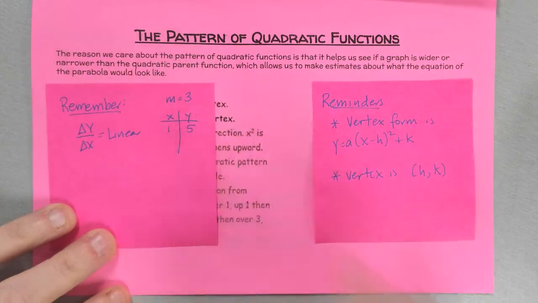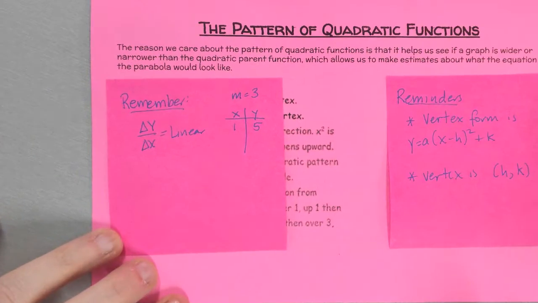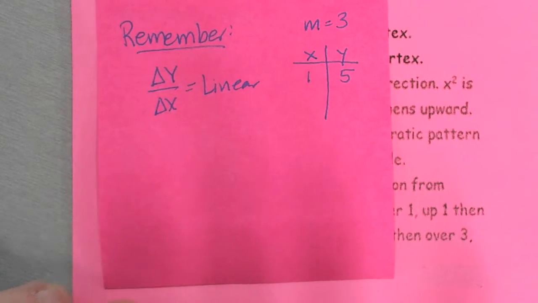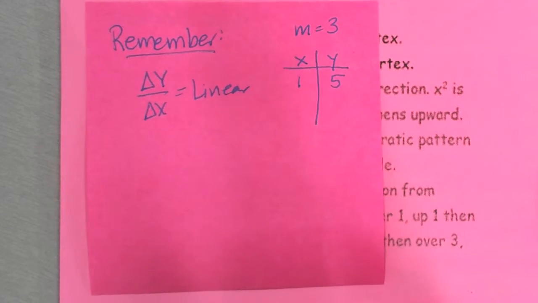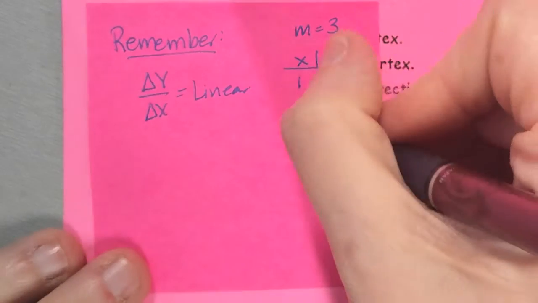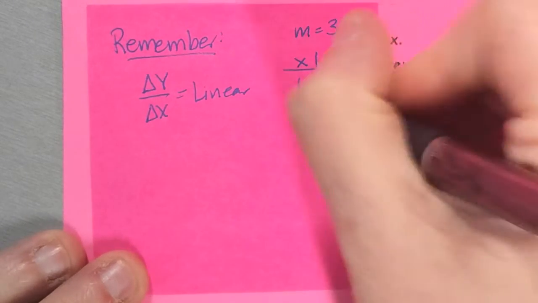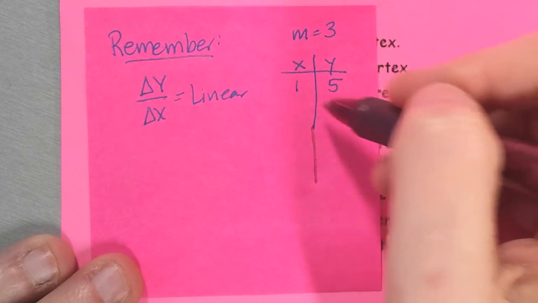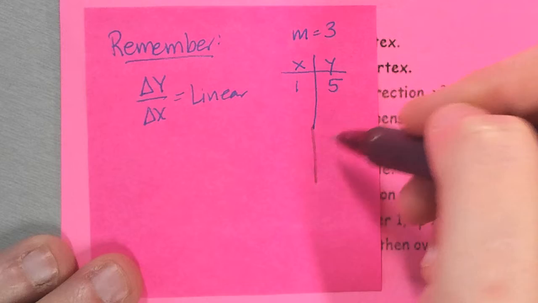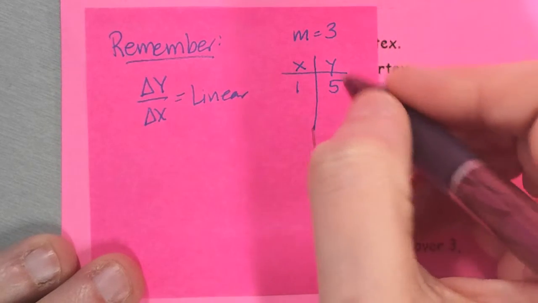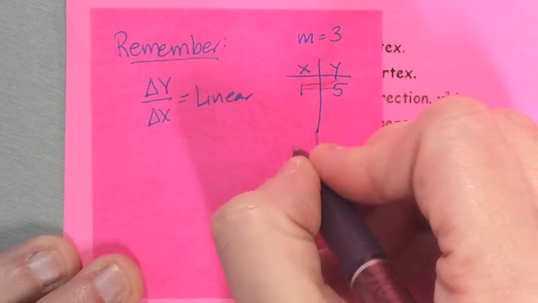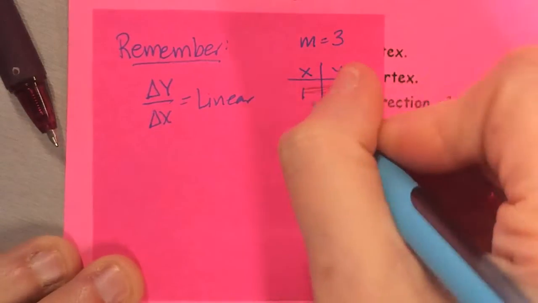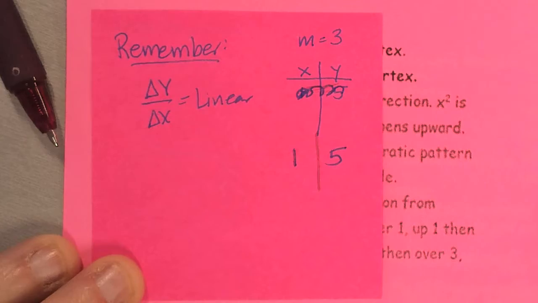So first of all, I want to remind you of how we build a table with linear functions. You may not realize this is what you're doing, but this is how we can build out a table. I'm using a different pen here. Let's say I have a table with the point (1, 5), and I want to build out more points on it. Let's put my (1, 5) here, and then I can build points in both directions.